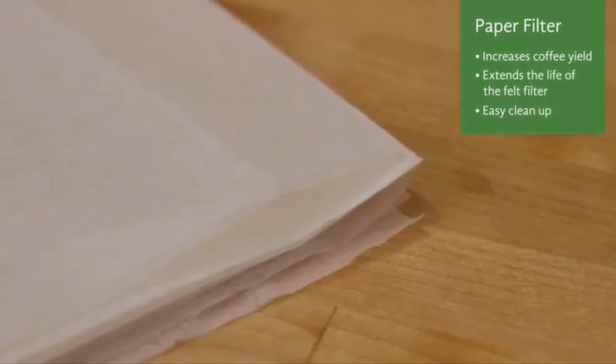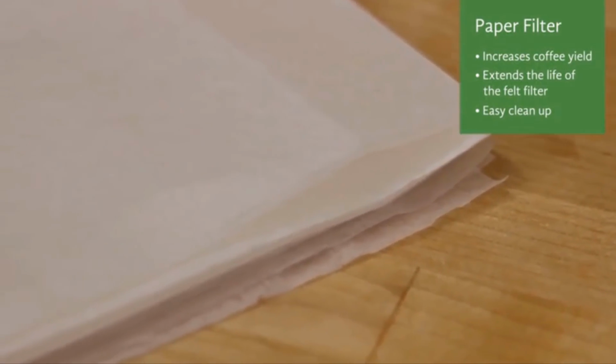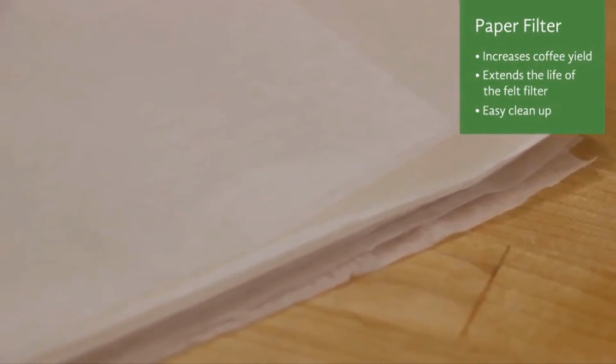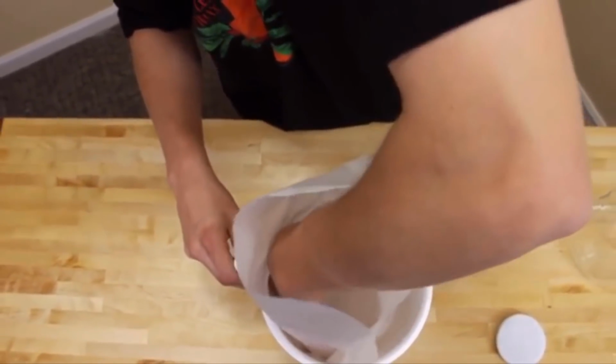Alright, so what we've done here at Toddy is we've created our new paper filter. What this does is it increases the amount of concentrate you can yield. It also extends the life of your felt filter and makes cleanup a breeze. We'll insert that into our brewing container.